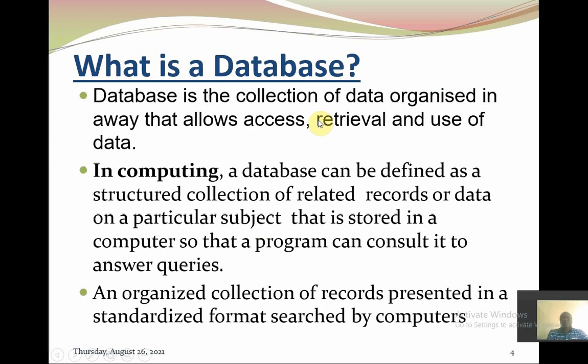If it is a database, say for example a phone book, you are able to check for someone's telephone contact. That is why sometimes when you forget to save a number in your phone book, but maybe that person could have called you some time back, you always say that it's a wrong number, even when it is not actually a wrong number, only that it has no name. So in computing, a database can be defined as a structured collection of related records or data.